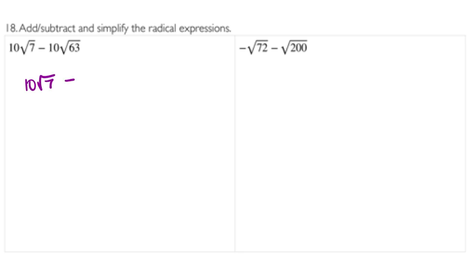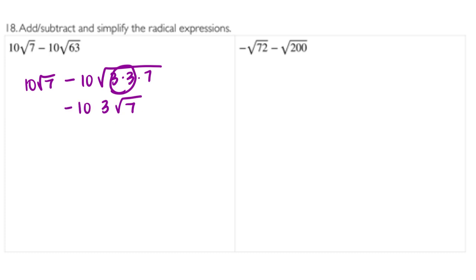But 63 on the chart is 3 times 3 times 7. So what does that tell us when we have something like 3 times 3 times 7? We can group the two 3's, and the square root of a number times itself is just that plain number. So that 3 is going to be outside of the radical now. The 7 that doesn't have a pair is going to stay where it is. And then we're going to bring down this negative 10.